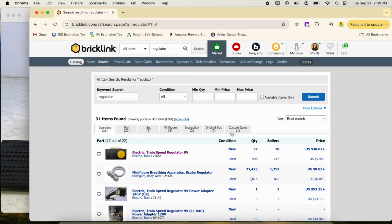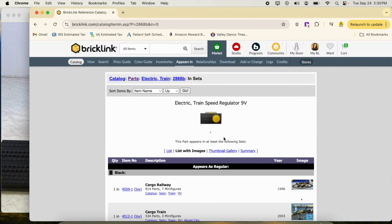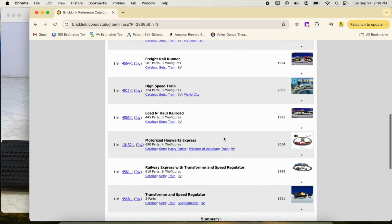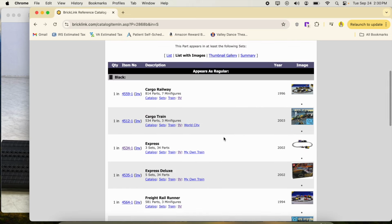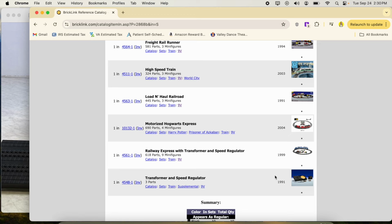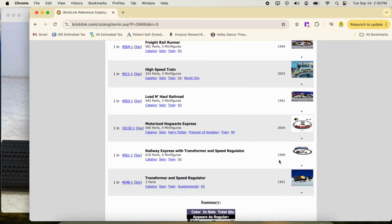Okay, so I looked up the regulator, and the item appears in 10 sets. I don't know if there's multiple variations of this or it really only came in 10 sets. From the looks of this lot, I was thinking mostly 90s, early 2000s, and all of these sets are 90s and early 2000s, so that doesn't really narrow much down. I do know it comes with some train tracks, so it's unlikely that it was strictly just the regulator and nothing else. Honestly, I don't even know if the cord is in there or the little pieces that go on the track itself, and those are obviously pretty essential parts.